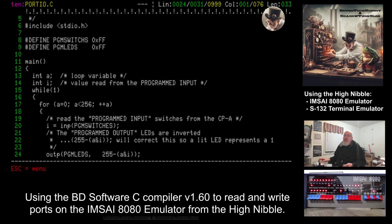I'm going to write via the out port, again a function supplied in BDS Software C, to the program LEDs. I'm going to take the value that we read, which was I, and AND it with the loop counter. That's where I take care of the only enabled bits that we want to see when the switches are in an up position. We're going to output that.